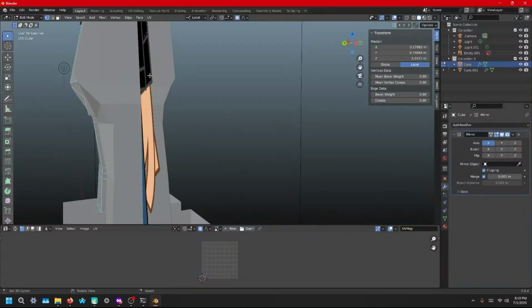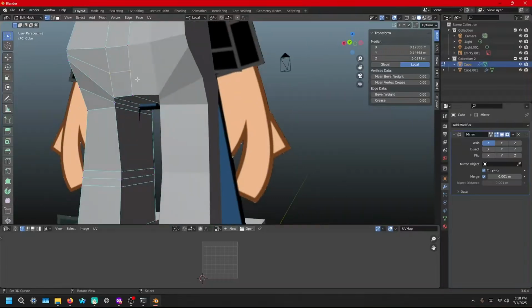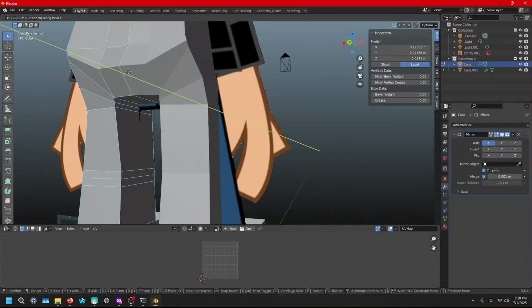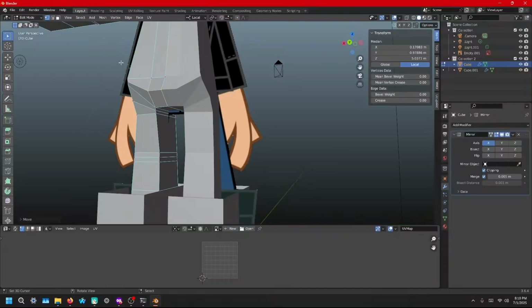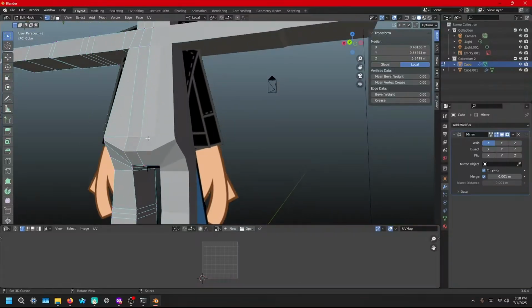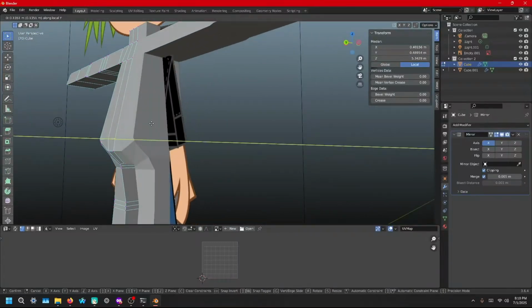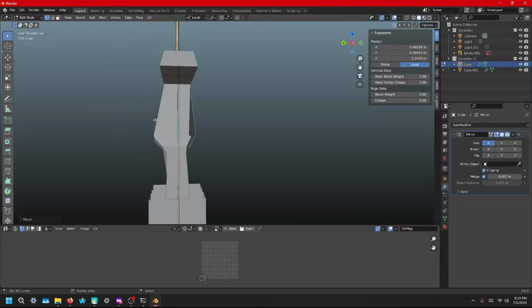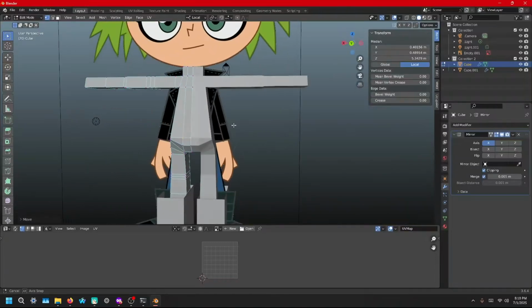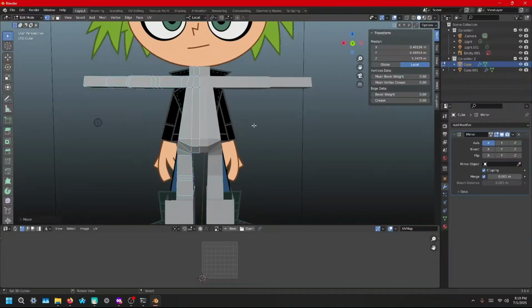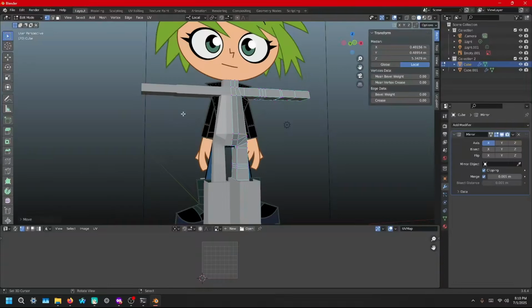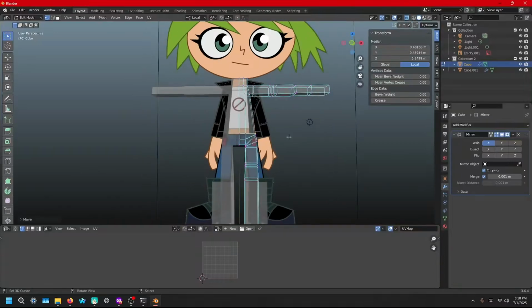Turn off this. Turn it off. And then we're going to G on y-axis to bring it out to a reasonable degree. Same with her shirt. We're going to bring it out on the y-axis to a reasonable degree. So now her back should be longer than her front. Alright, and let's turn on the transparency. Let's make her shirt now by clipping out a print.